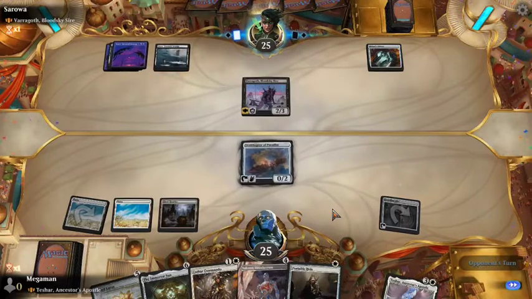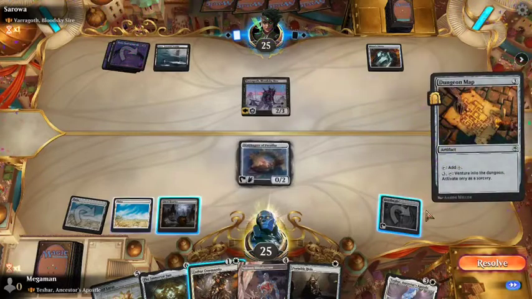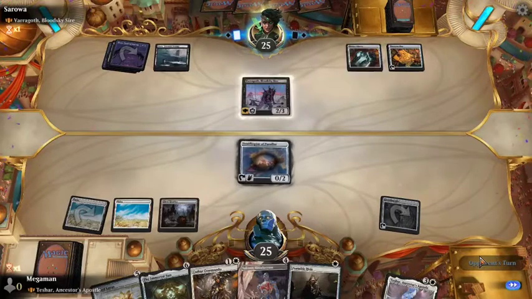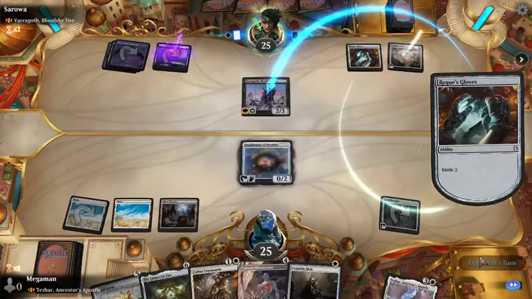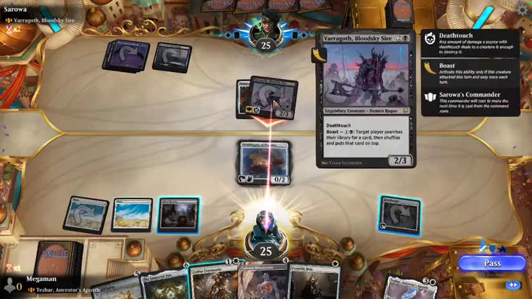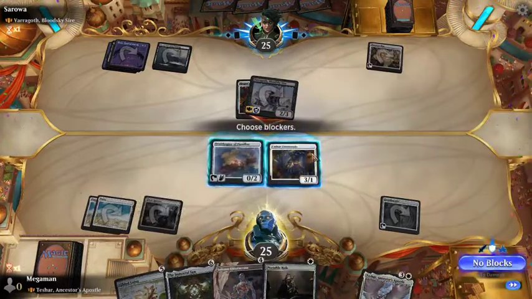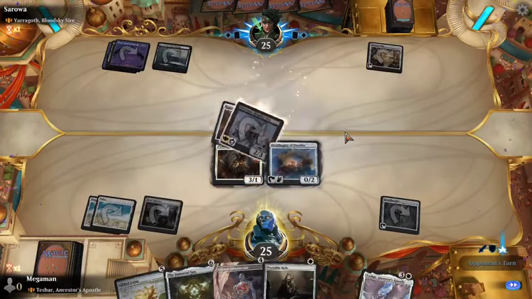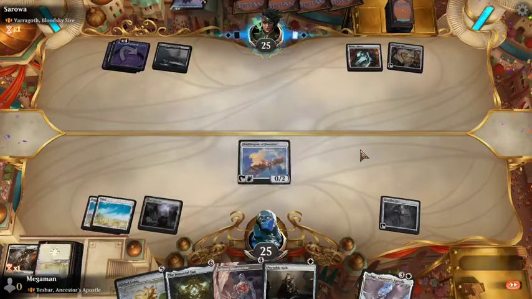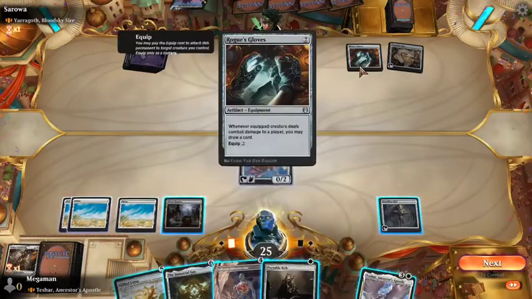Go ahead and equip. Oh, that's a dungeon map. They can still equip here if they want to. Oh yeah, it's pretty good. So they don't get to boast, so we're gonna trade here. Bam. Here we go. And right now the only target for our Portable Hole is this thing.